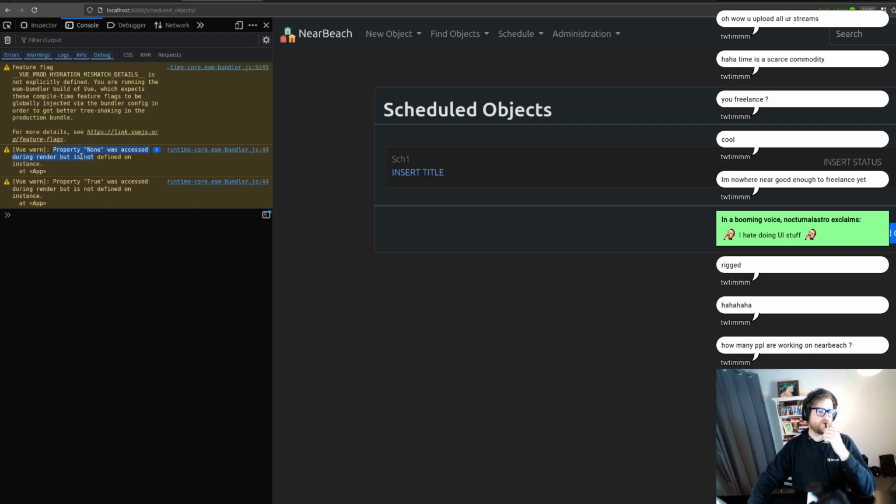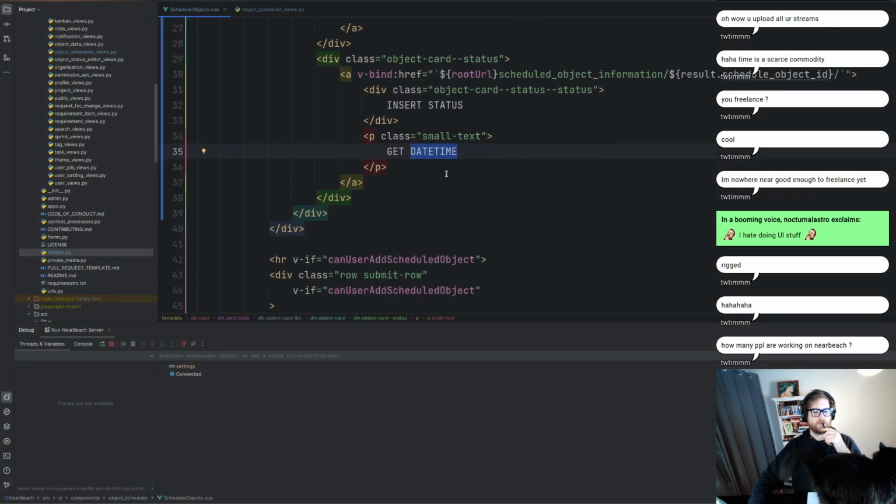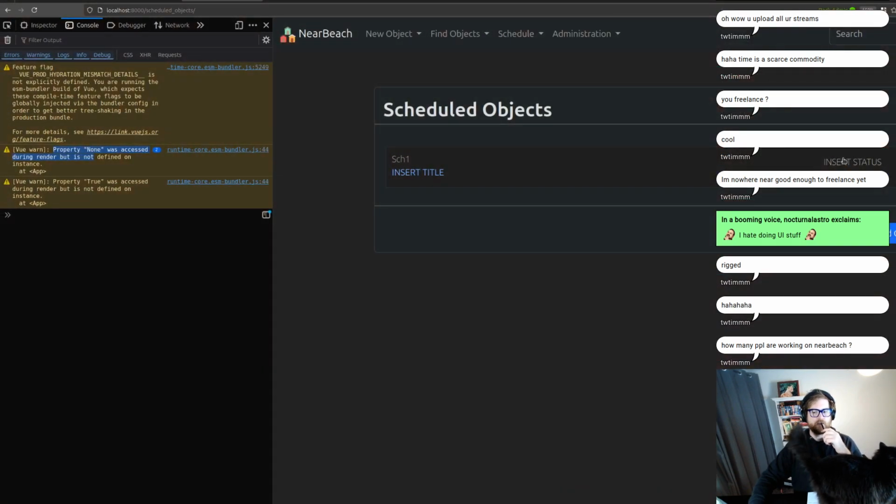Property none was accessed during render, but is not defined on instance. All right. Property true was accessed during render, but not defined on instance. All right. Sweet. So we got stuff rendering: insert status, get time, all that kind of stuff.